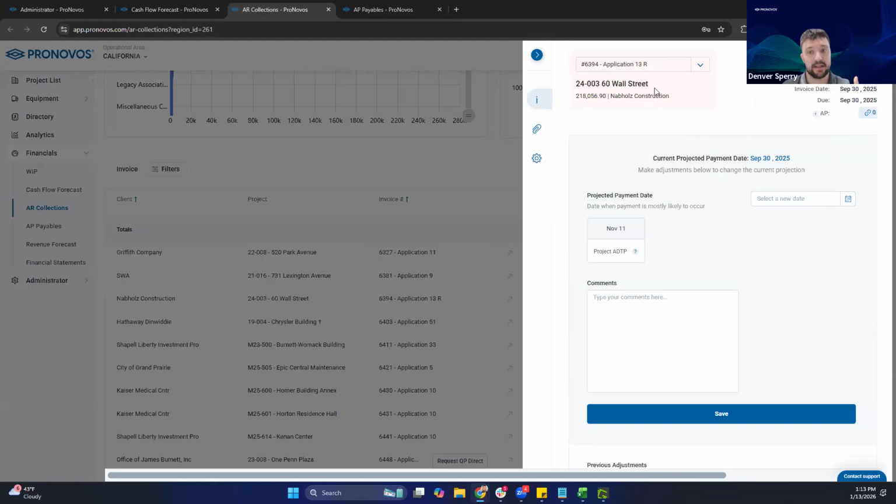So that way, hey, we received a check for this job. Now I want to see what subs or which invoices I need to pay for that particular billing. As long as they're all linked, I can click here and it would show me a list of all of the individual AP transactions. So then maybe we take that, cut a check on Friday, and we've got everything paid up on that particular job.